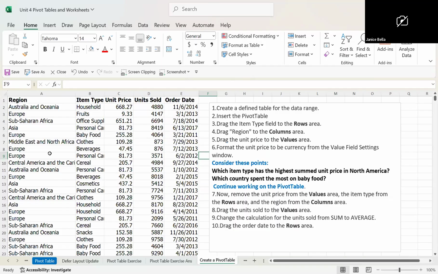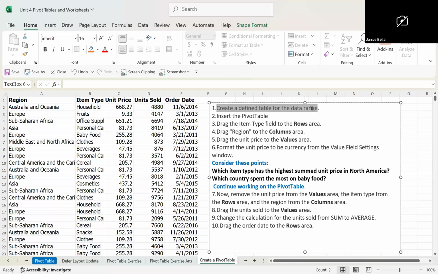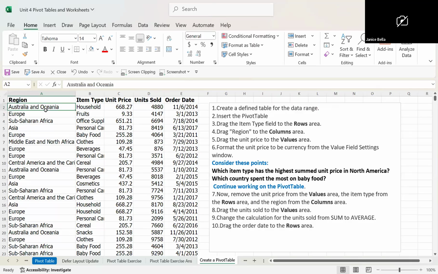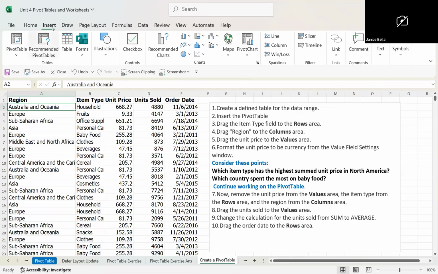All right, here's another one. This is a table, and we have steps we want to follow. We've got the table. Now we want to insert the pivot table. So click in any cell in the table, go to Insert. We know the purpose of the recommended ones, but we want to use pivot table.